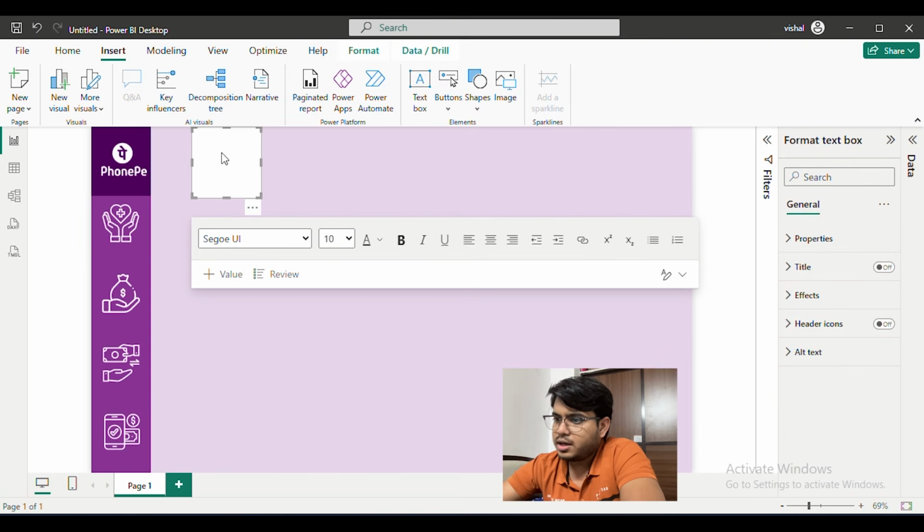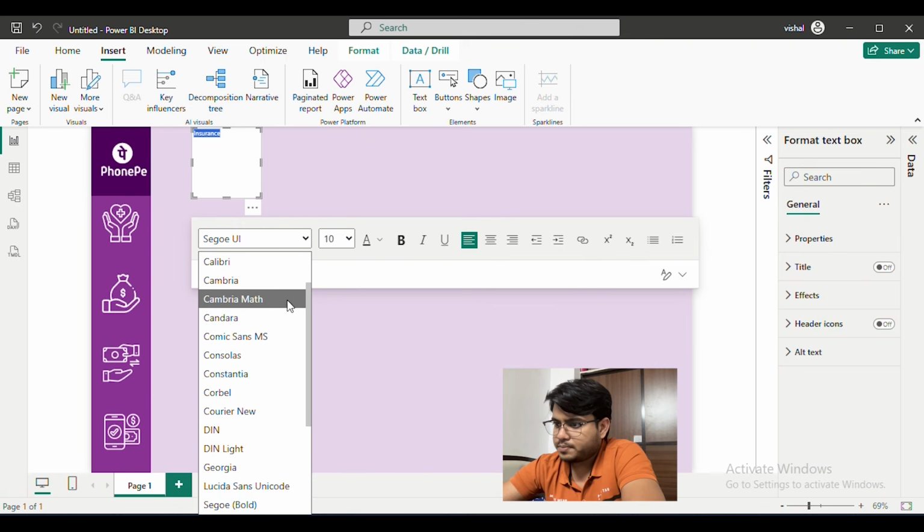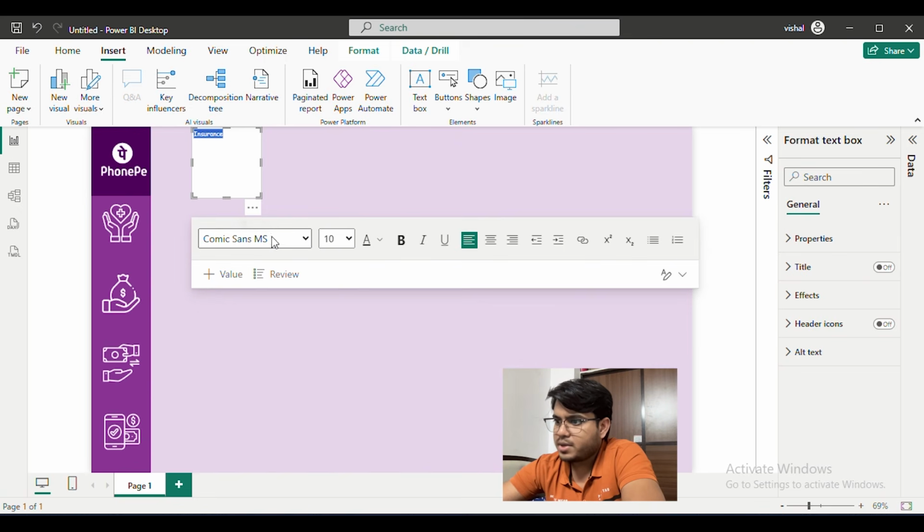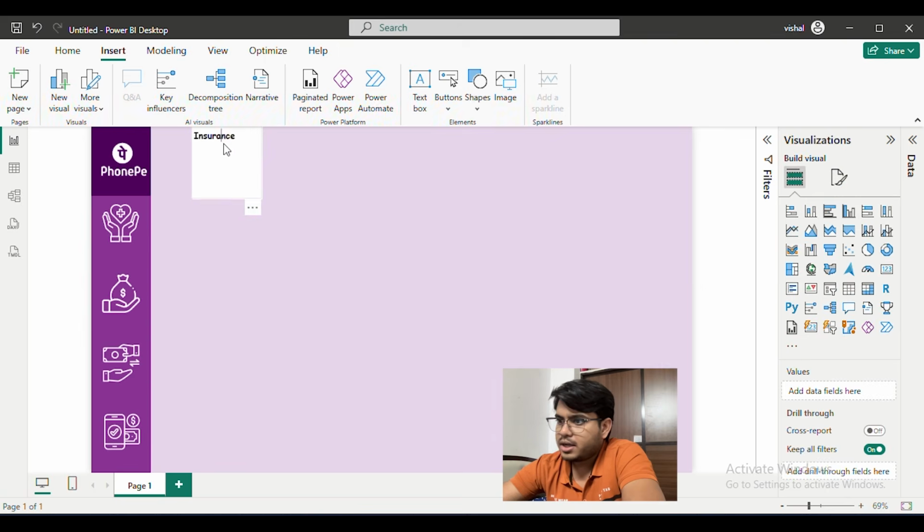In the text I'll write insurance. For this project I'm using Comic Sans MS as the font. You can change it and use whatever you want, and I'm making it bold.